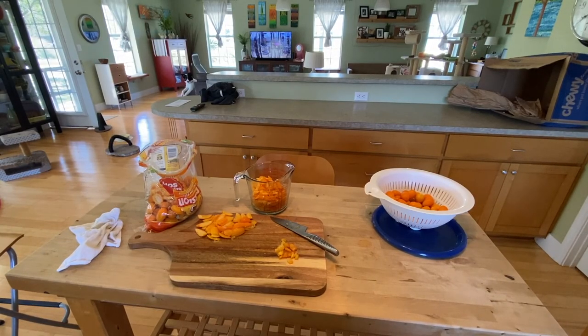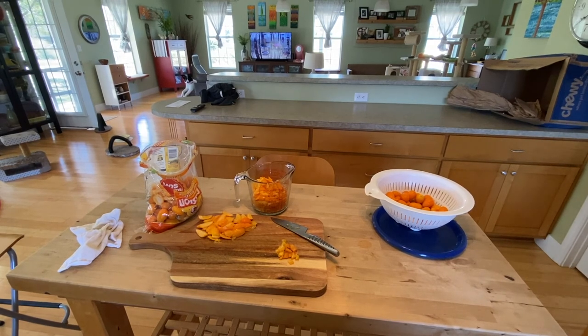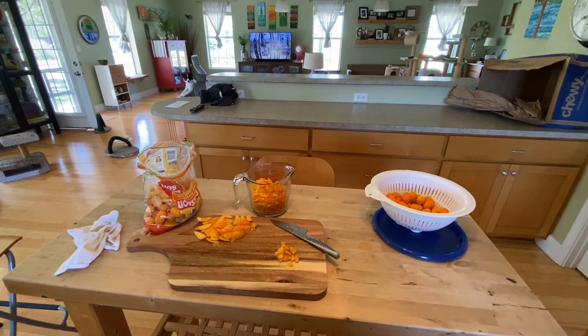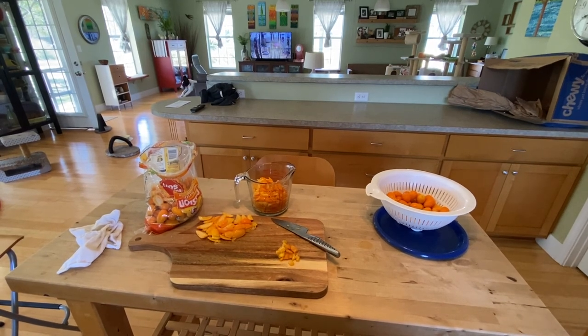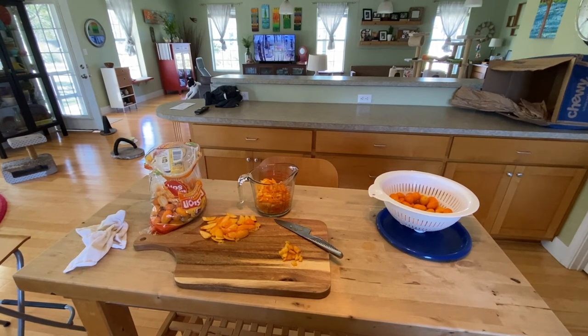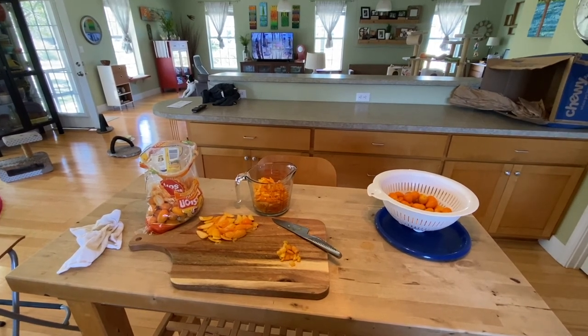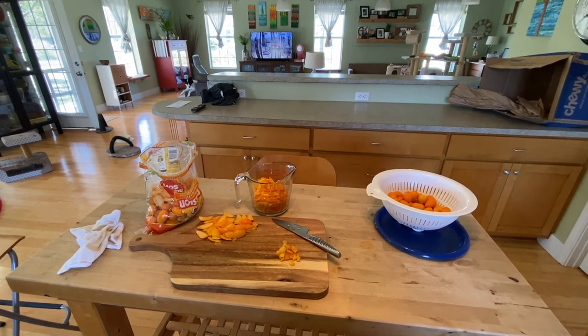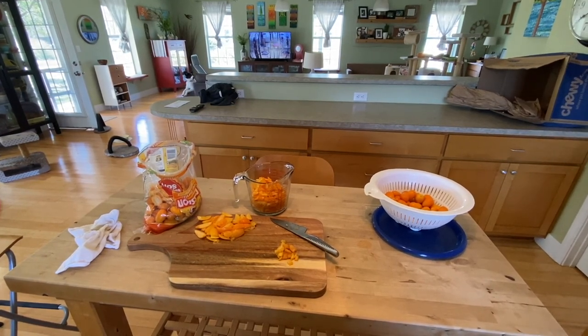I'm currently processing kumquats that we got from our neighbor's tree a few weeks ago before the freeze, and I'm gonna make marmalade today. And Lucy's in the background. She's learning to hang out and not always just be constant go, go, go. So that's really nice.